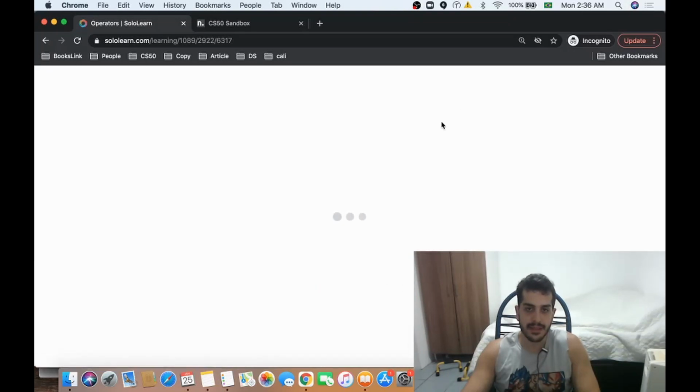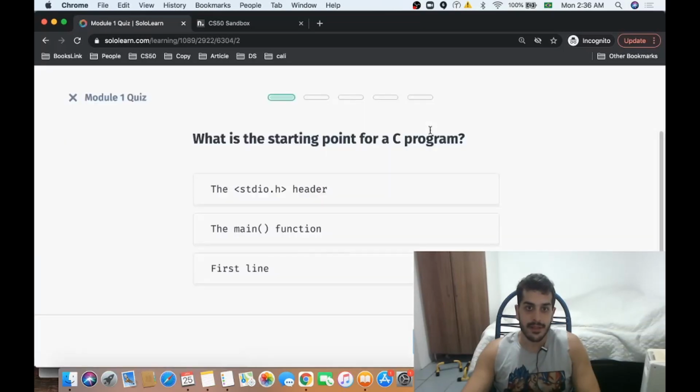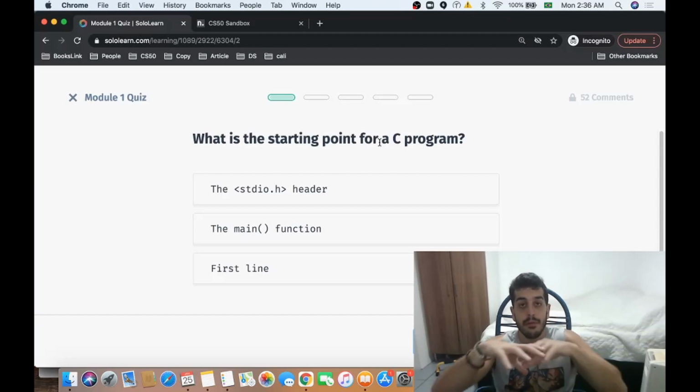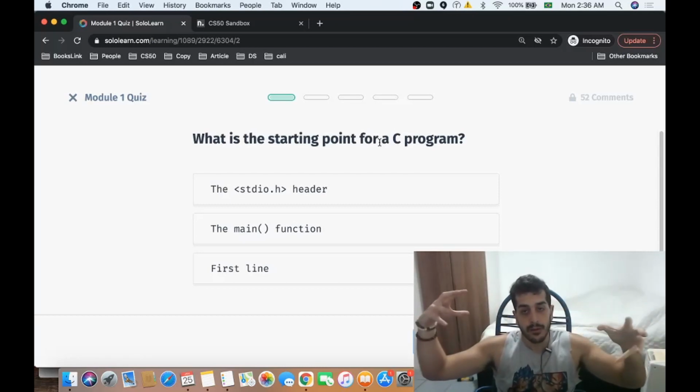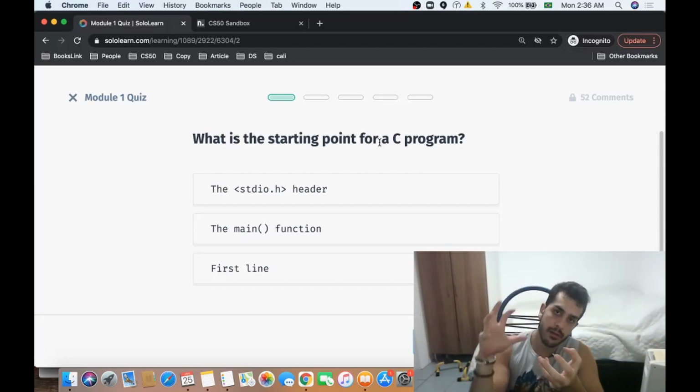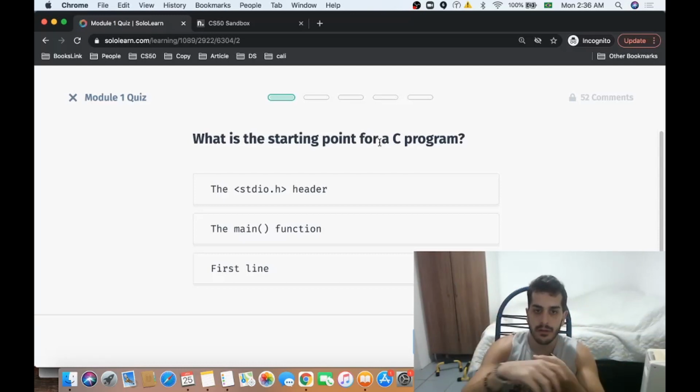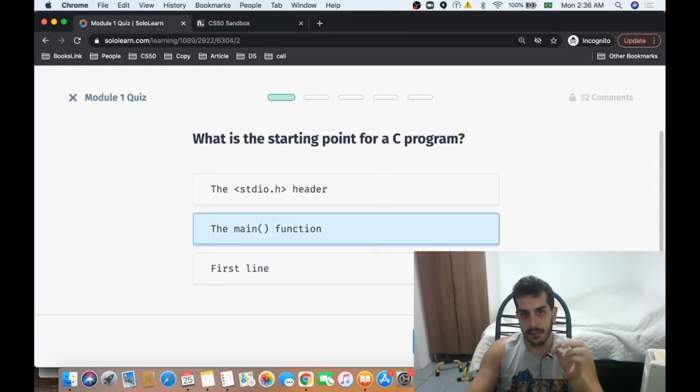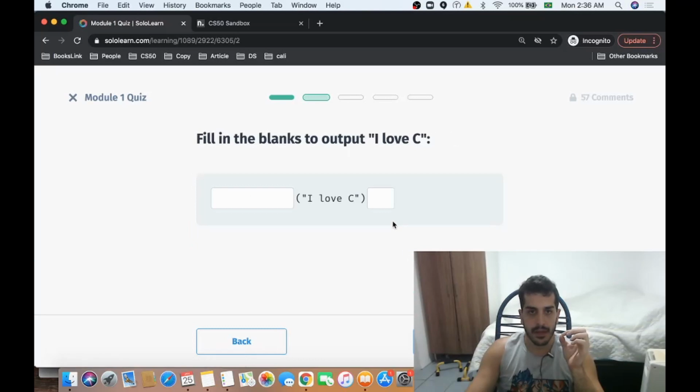I'm still sharp on my C, but it's not C sharp. So how do you start a C program? The compiler, which is that program that starts your program, always looks for the main function. This is the final quiz of the chapter, so it's a good review. So how do I say I love C?